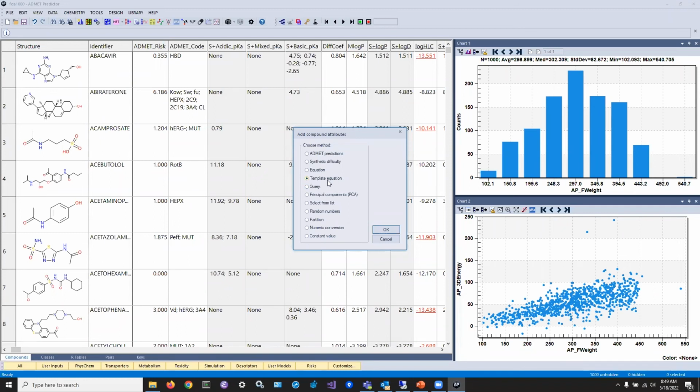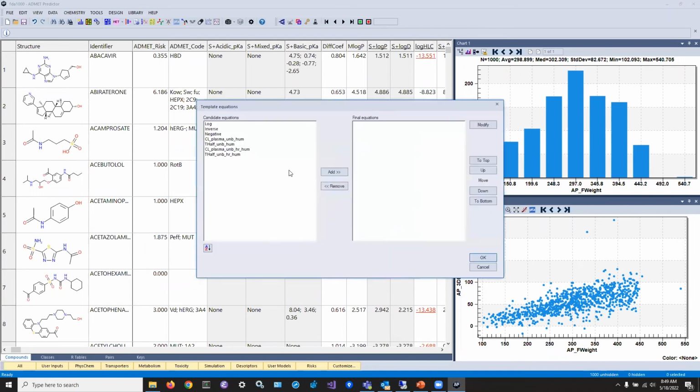So one of the things we did was add a new option called template equation. So when I select that, it opens up a file, a single file called template equations that's part of the ADMET Predictor installation. And about these 7 equations are there in the default version. So I have not actually modified that file.